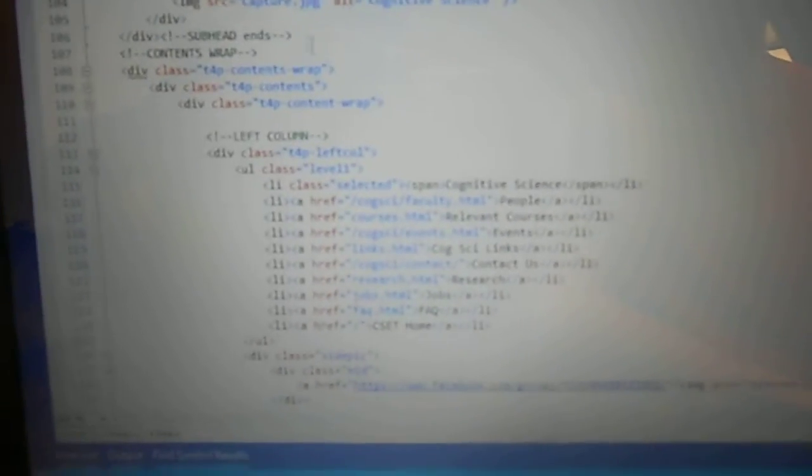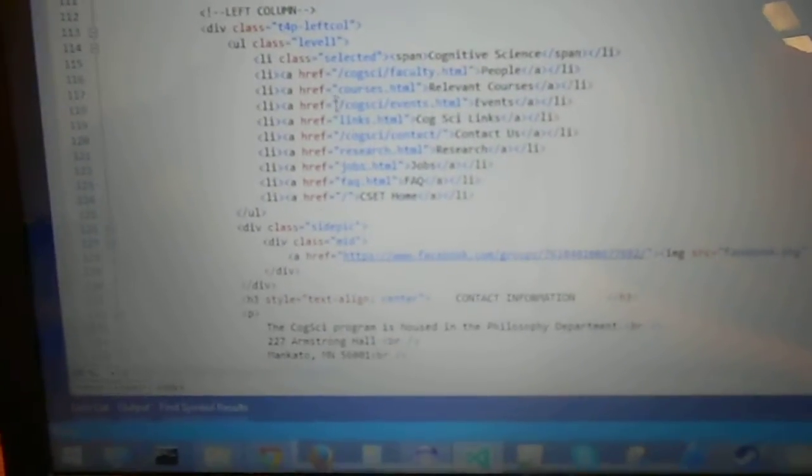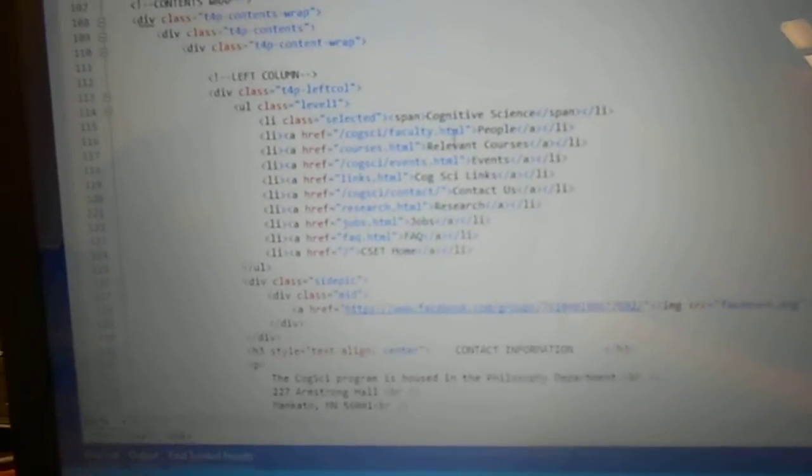So this is the code for the main page, the one that you just saw. From the beginning all the way down to about here is part of the template from the school, and then here is where you added the links that you see on the left side.